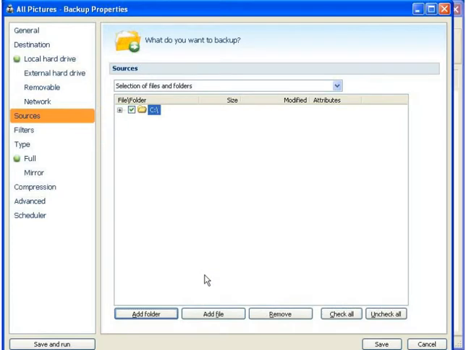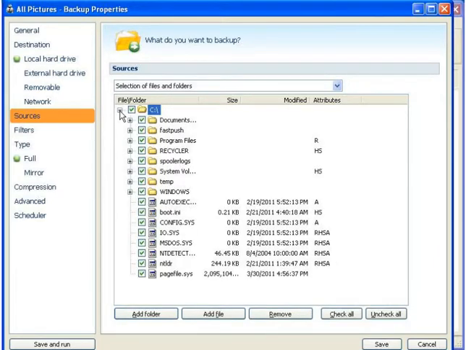Microsoft Windows uses the C drive as kind of their default. So all their information and all the program data is stored on the C drive by default. So it's a pretty good bet that if you're not a tech savvy user and you haven't set up any of these applications to save their data in an alternate location, it's going to be on the C drive. So this looks for the entire drive of your computer.